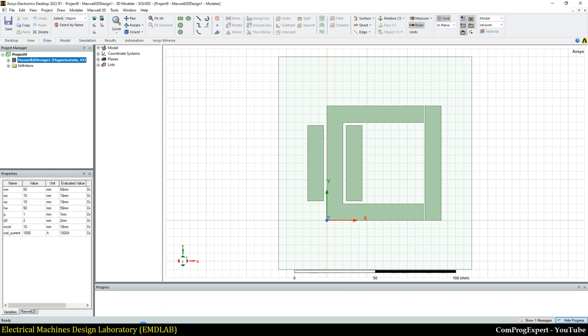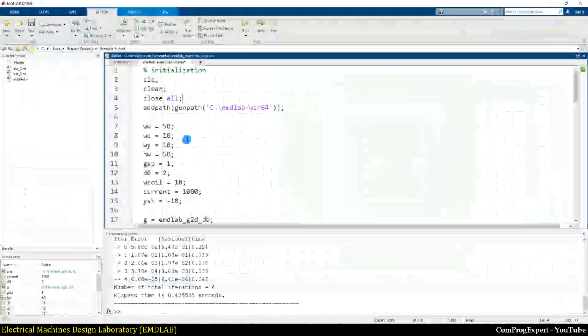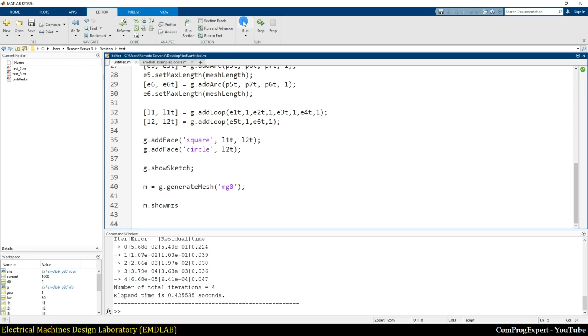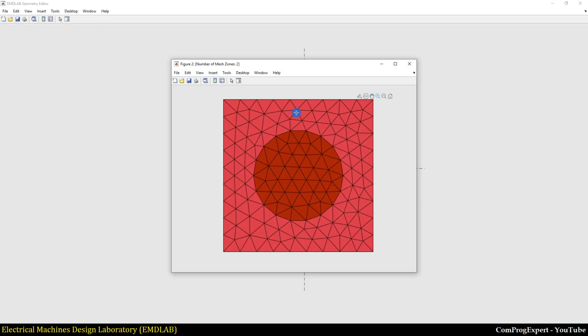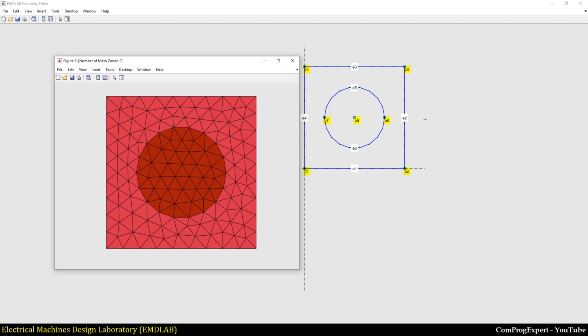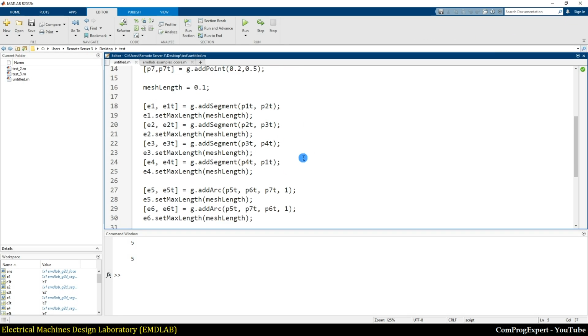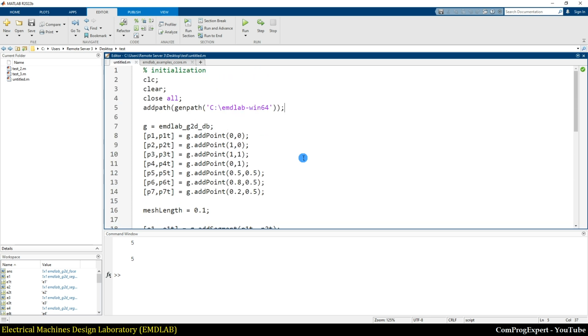So, in the previous video, we wrote this code and we generated this geometry and this mesh. We used a detailed code to generate this geometry.